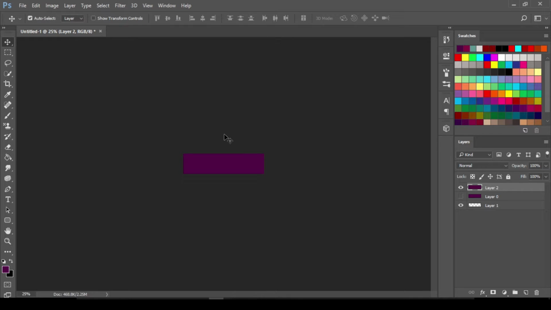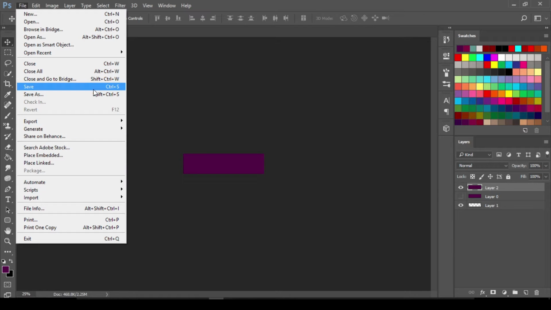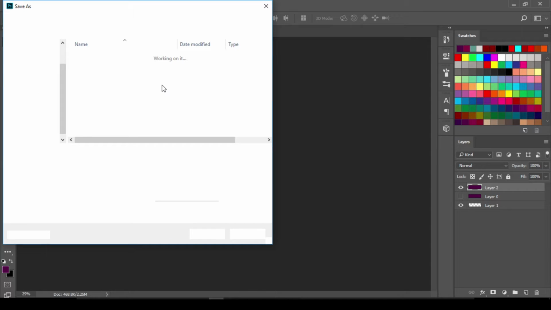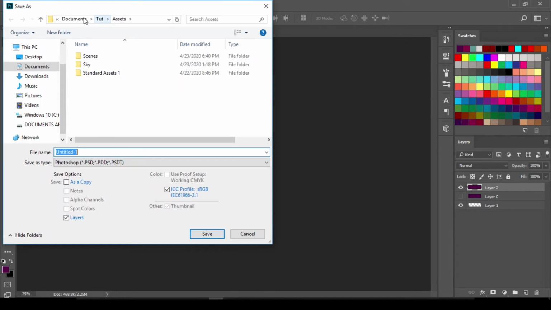So I'm not going to export this because it's just going to be another tedious work. What I'll do is come into my file, go to Save As, then locate the folder where I'm doing this. I have my Unity scene, and this would be inside my assets.